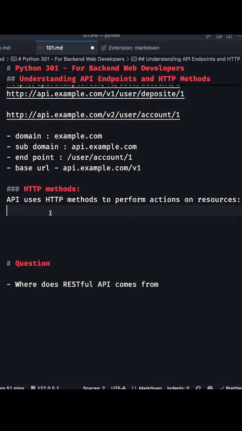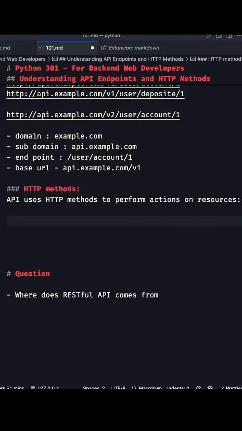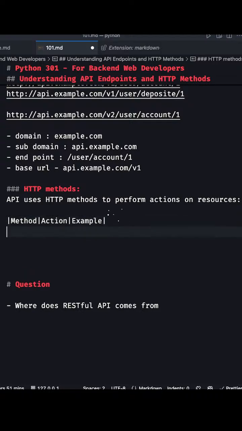They are quite a handful, but we will not be exploring too much of them, because most of them you can use repetitively. You don't have to explore all the other options. It's just when you are trying to be picky that you might need to worry about the other ones. So we have methods, we have the action you can perform on top of them, then you have an example to see how it looks.